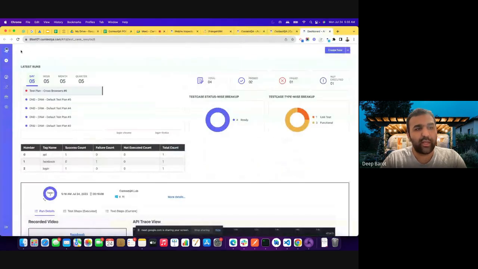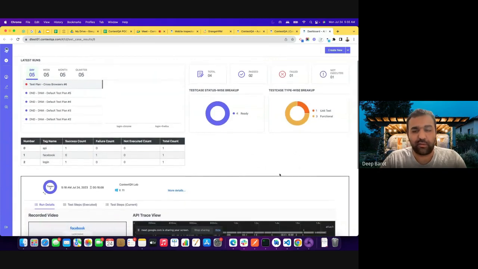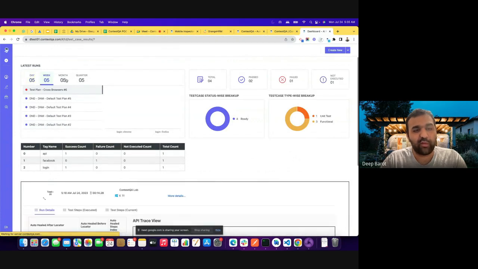Once you log into our portal, you will find this dashboard. This dashboard tells a lot of things, but if you are starting from scratch, it will provide you the information about what your last run history looks like, or what the trend looks like for week, month, and quarter.